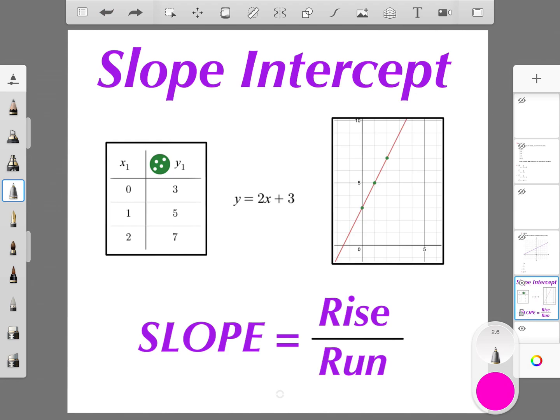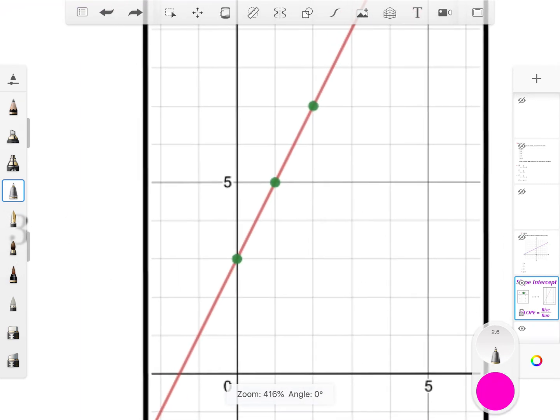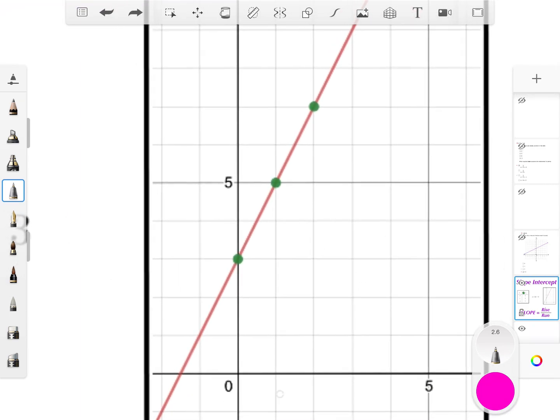Let's make sure we understand what rise over run means. Here's the graph of our function, and I'm going to look specifically to count rise and run from a place where our line crosses the grid at an intersection, right? I don't want to try to count from here. That's not at an intersection on the coordinate plane. That would be very difficult to count.